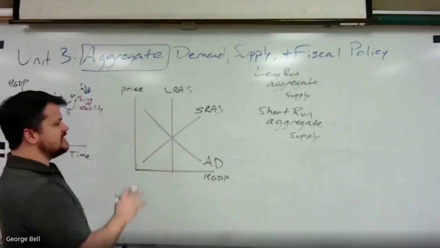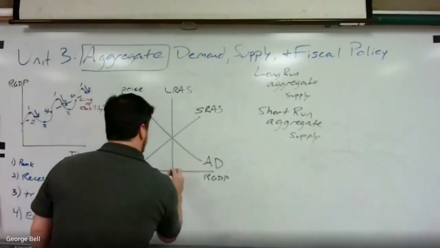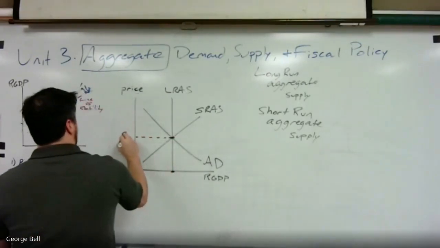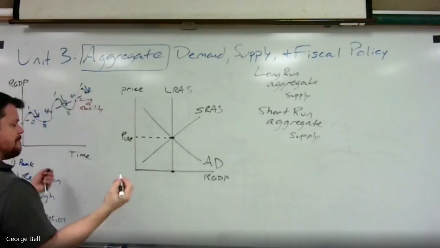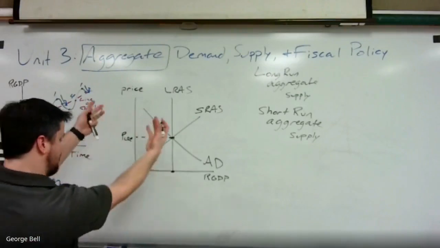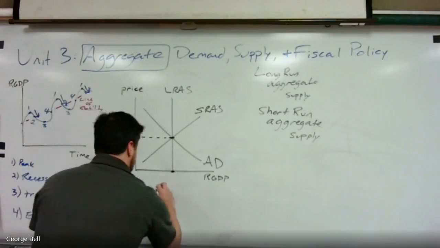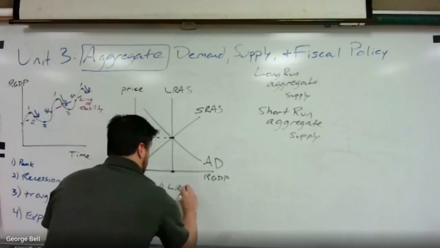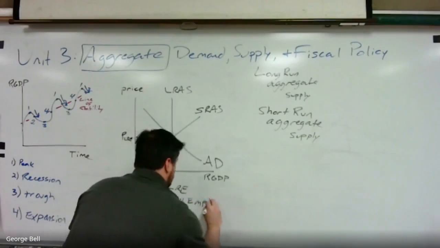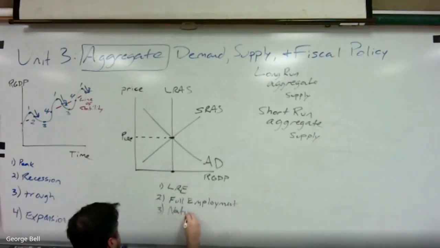This represents the United States currently in what is called long-run equilibrium. And as a matter of fact, this spot right here is the United States economy in what's called long-run equilibrium. On the AP exam, you might get asked, draw the United States economy currently in long-run equilibrium. That's what this is. And they'll tell you what to label the intersect here on the x-axis. They might tell you to label it long-run equilibrium. They might tell you to label it full employment. They might tell you, in addition to these labels, to label it the natural rate of output.